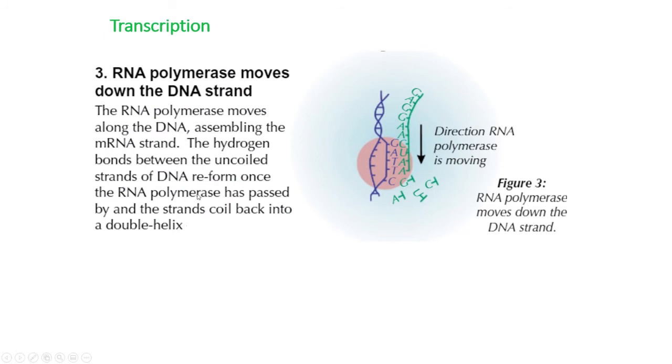The RNA polymerase then moves down the DNA strand, so it continues to move along the DNA, and as it does that, the mRNA strand continues to be assembled. The same process occurs. The hydrogen bonds between the uncoiled strands break apart. It means that the RNA nucleotides can fit in, RNA polymerase attaches them, and then afterwards the DNA reforms once it passes. So it's a little bit like the replication bubbles. It's a small section where the nucleotides are being assembled. This leaves a trailing mRNA strand that is being formed as the RNA polymerase moves along.